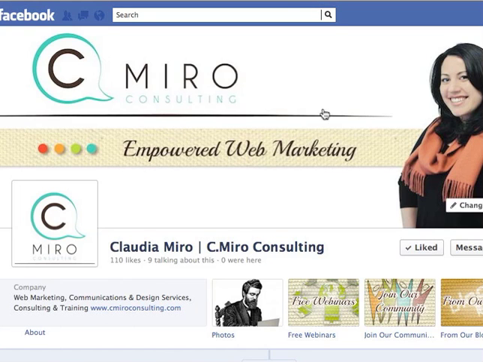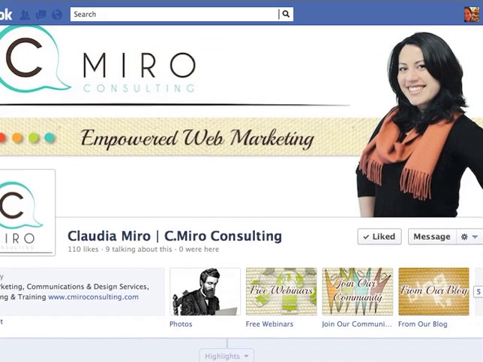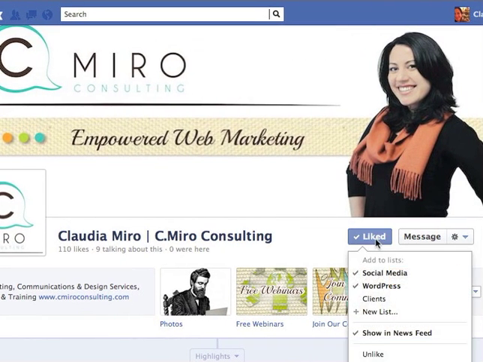So when you're a fan and you get to a page, you will see that there's a liked button under here, under the cover photo. If you already like the page, it will say liked, and if you don't, it will say like. So you can click that. And when you hover over it, if you've noticed, there's add to lists. As a personal Facebook user, you can now create what are called lists, and that's basically categorizing pages into groups. And this is very much like Google Plus circles.